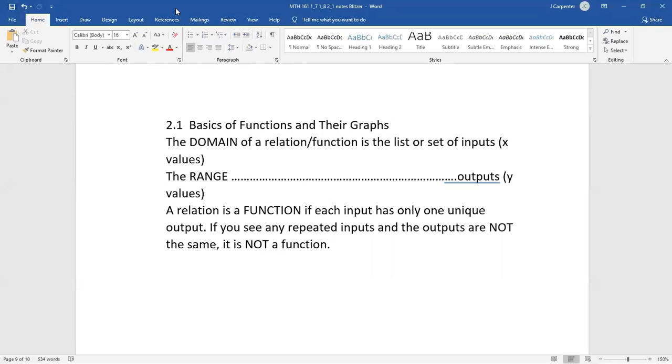So we are going to mostly be dealing with functions for the rest of this course. Now I say mostly because every now and then something that's not a function will pop up randomly. But when we talk about doing any kind of normal graph, we're going to be dealing with functions. When we talk about analyzing, we're going to be talking about functions. And the difference between a function and what we've been dealing with so far is really minimal. We just weren't calling them functions.